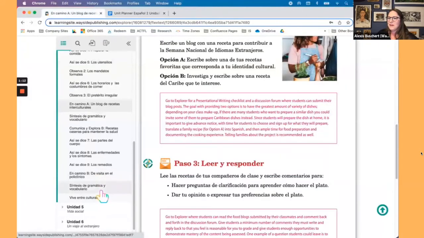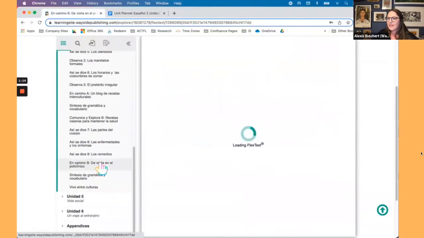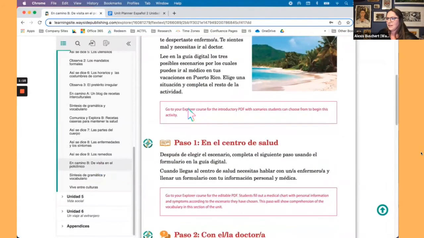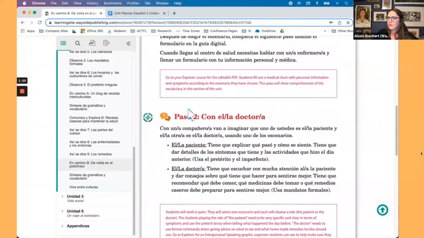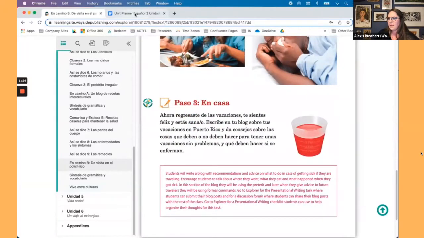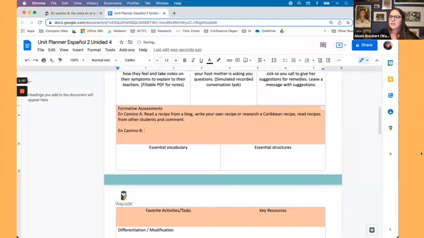Okay, so for En Camino B, that's our second formative assessment. Same thing, I'm just going to read the little description here, figure out what we're doing, and go back, write up my description. So in this case, we're actually talking about health this time. The student's on vacation in Puerto Rico, and they actually end up getting sick themselves.